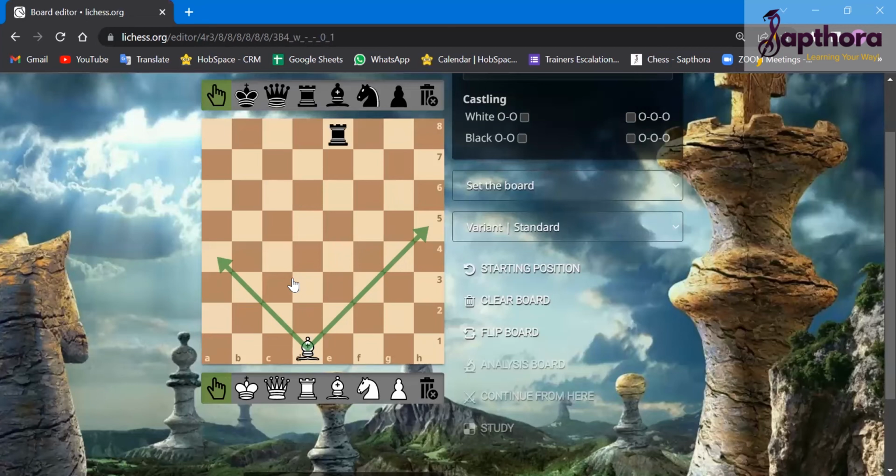So now let's check out on this diagonal first. On this diagonal, if I play my bishop all the way up to H5, the bishop is going to attack the rook diagonally. I move my bishop to h5 here. Now bishop is attacking the rook diagonally, as both the pieces have come on the same diagonal now, and bishop does that diagonally. So h5 is the square where he's going to attack the rook.